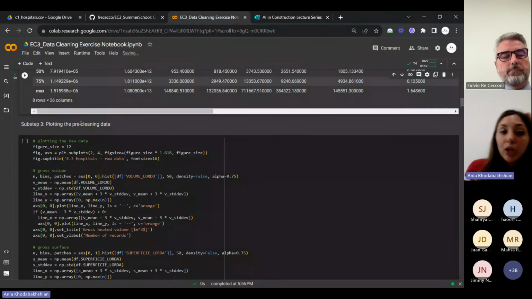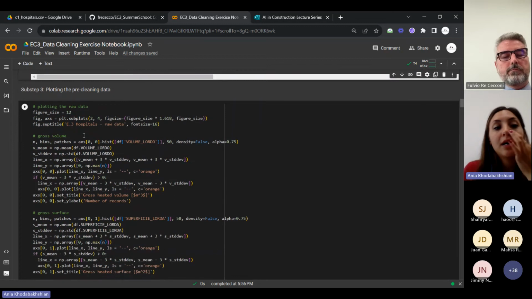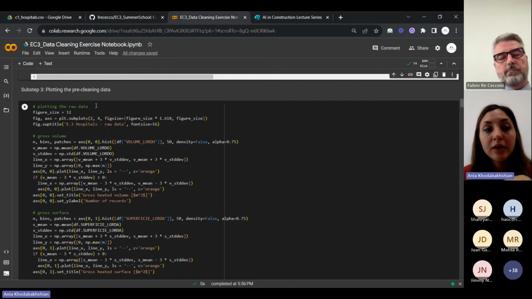And now I'm going to plot the pre-cleaned data. So we have not removed any data yet, even though we have had missing values or errors in each of these rows. Just quickly going through the important information we have to include. Again, the figure size. Here we are gonna have 8 plots in 2 rows and 4 columns. So we're using the subplots command and defining the number of the rows and the number of the columns, the figure size that we're going to use, and then also the subtitle of each of them.